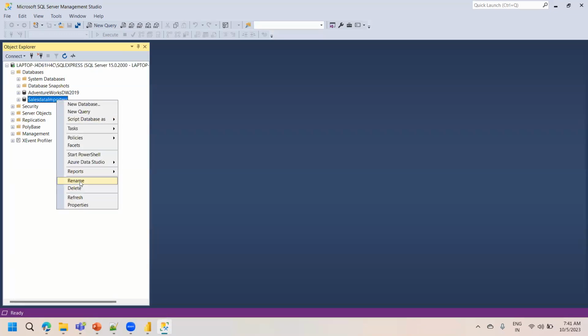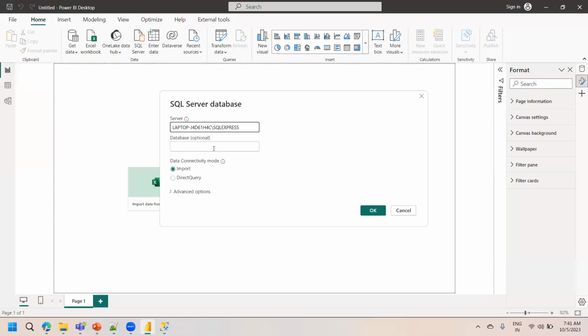See here, I don't want to see AdventureWorks. I can copy it, sales data importers. Just copy and paste. That's it. I want to directly connect to this database. That is the meaning. Instead of showing all the databases in the Power BI Desktop application, I can observe only this particular database's tables. See here, I provided the database name as well. Select OK.